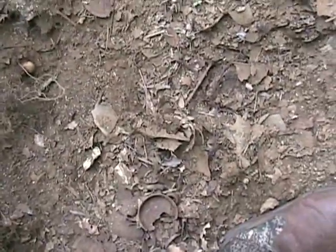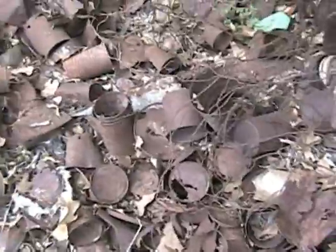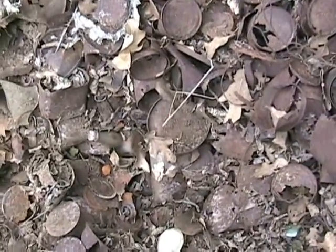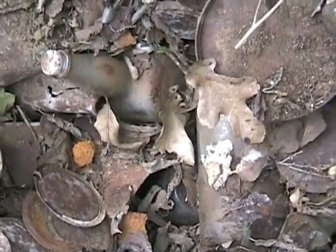Okay, I'm still pretty much on the top of this pile. I'm just taking out the loose debris on top, the loose cans and stuff. I'm standing on rotted debris and more bottles and cans, but I'm not going to disturb that until I get all of this cleared off. That way this stuff ain't in my way, and I don't have any more centipedes sneaking up on me. But anyway, as I started clearing off these bottles, I found this. I don't know what it is yet, but we're going to dig down and see what it is. I know I'm still in the newer part of this, but it's still some neat finds.